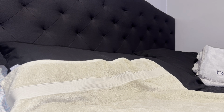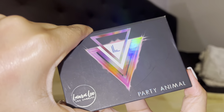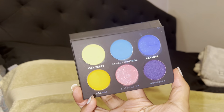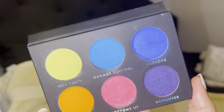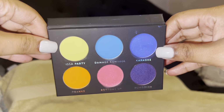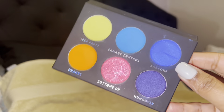All right, moving on. Just so happens this is Manny's best friend's brand, and this is Laura Lee. This is the Party Animal palette. I have no idea if this palette still exists, but it looks like this. It had these beautiful, very bright, bold shades in here, and I think at the time people just were not feeling Laura Lee, so people didn't really talk about it. They hated this little palette, but I got it in a boxy charm, and I just forever be keeping it. But honestly, I never reached for it, so I'm gonna go ahead and get rid of this.